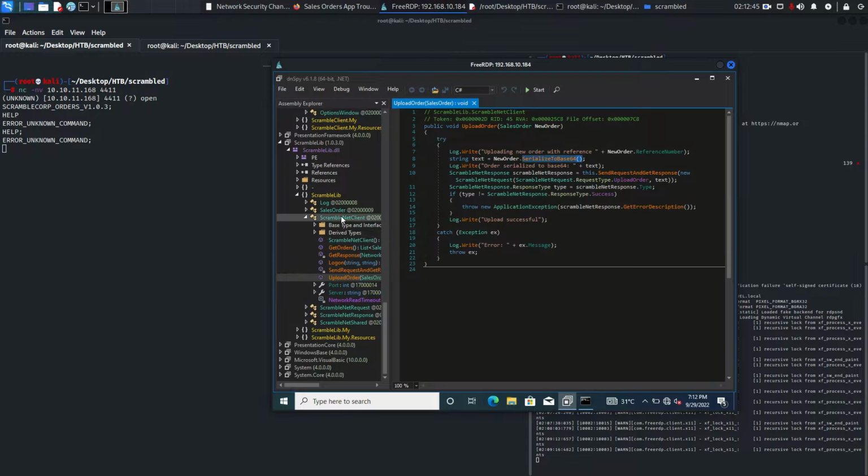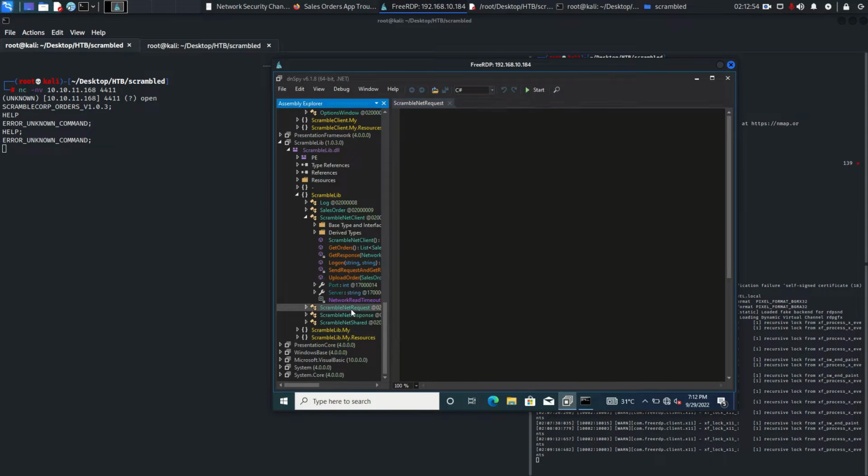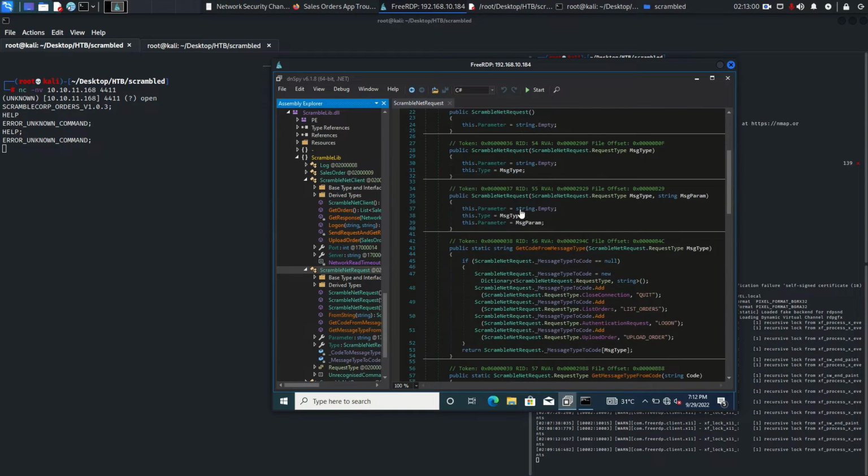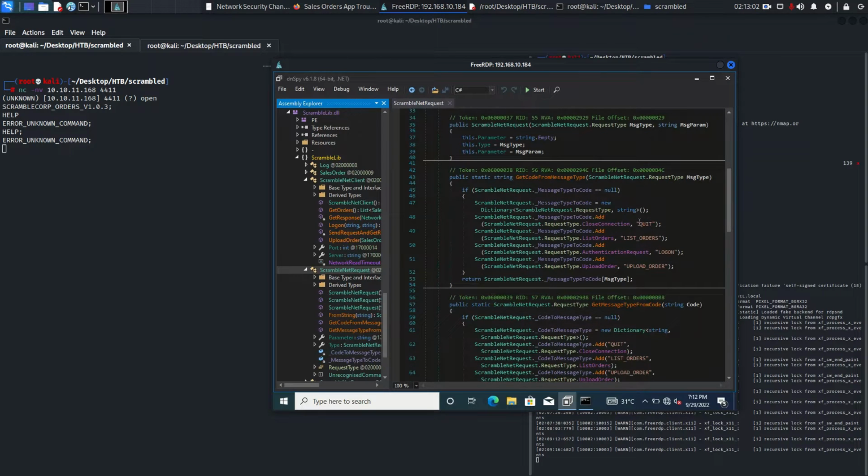This one is the DLL, and in the ScrambledNetClient we found the function, and in the ScrambledNetRequest, if you go to that, you will find all the commands. So here you can see quit, list order, log on, and upload order. We need this upload order, right? So now we know the commands.